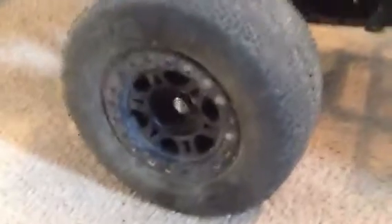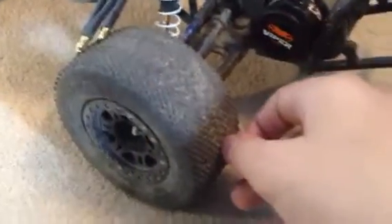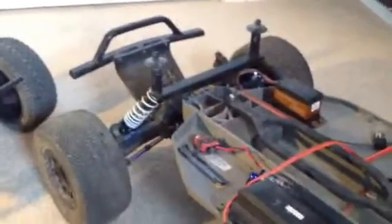Down here I've got plastic ProLine wheels with ProLine Hole Shot tires. If you guys are in Alberta — in the Alberta region — you may have gone to Medicine Hat races or Calgary races where I am. On the Medicine Hat track, these tires were amazing, whereas on the track near where I am it's a bit of a harder surface, not as much sand, and they're not nearly as good. So I'll probably try some Calibers or Blockades this season. Got the RPM bumpers. Really good truck — I'm really happy with it.